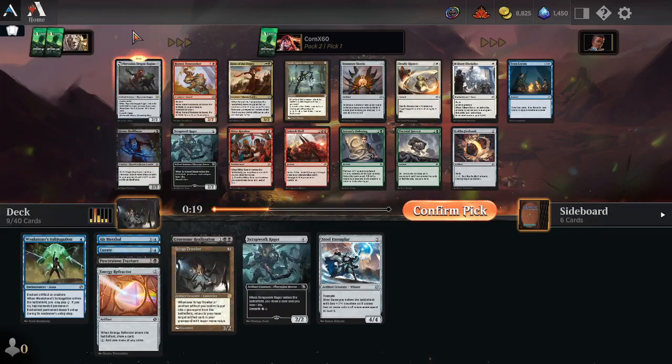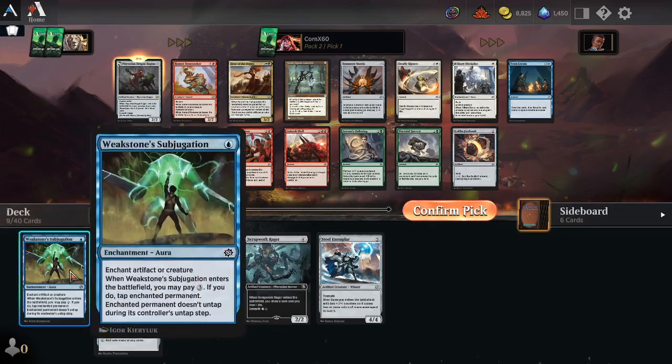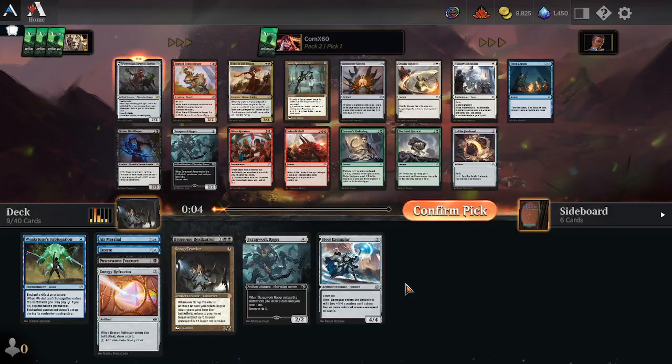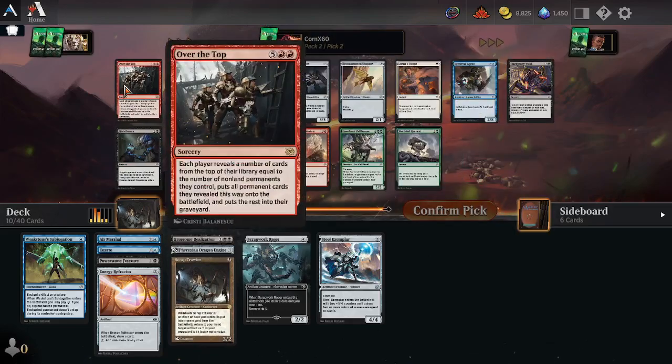Stern Lesson is also really good, though. I do need creatures, I think. I have nine cards. Nine cards and only four creatures, so I have five non-creatures. One, two, three. Yeah, Dragon Engine it is.